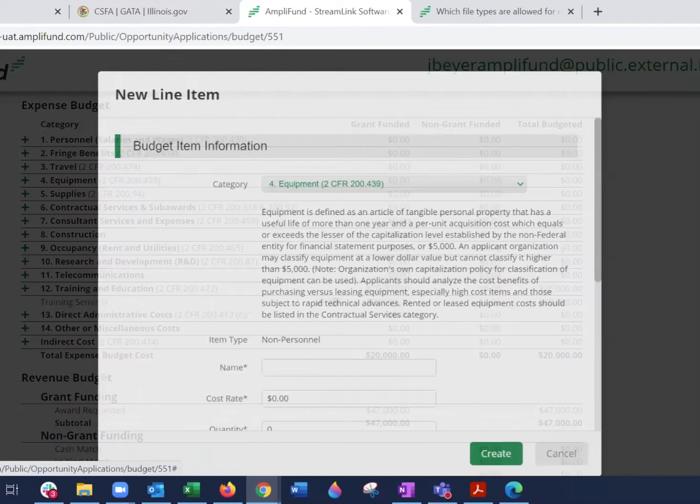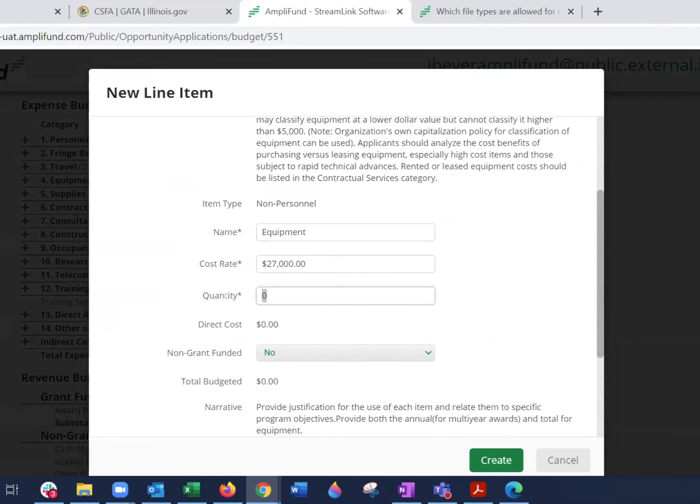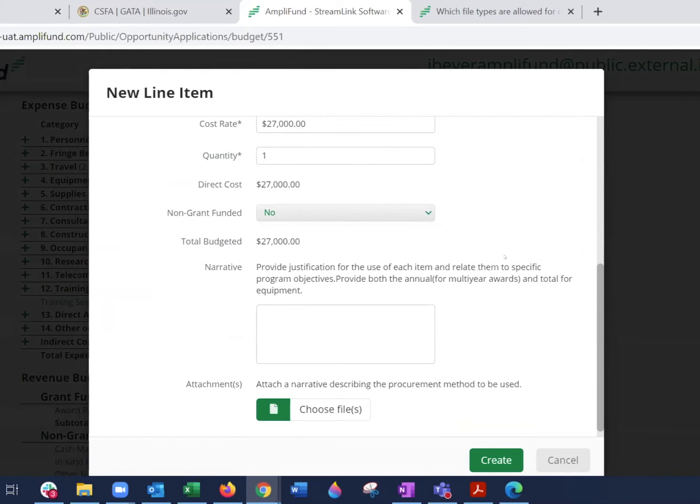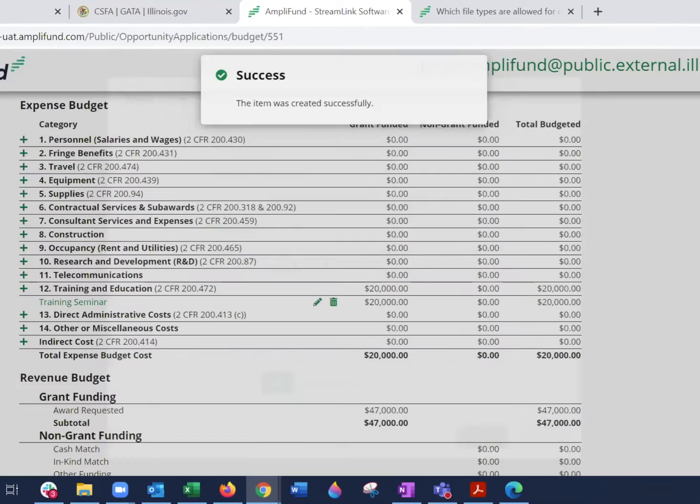So I'm just going to add a simple line item here. For sake of moving through this, we're going to say all of our budget is directed towards training and equipment. Again, I have the ability to provide a narrative. You'll see that in certain areas you have the ability to provide attachments. If you needed to provide an attachment, the same functionality is on the application form. Simply click choose file and you'll be able to select from your window browser. And I'm going to go ahead and click complete.